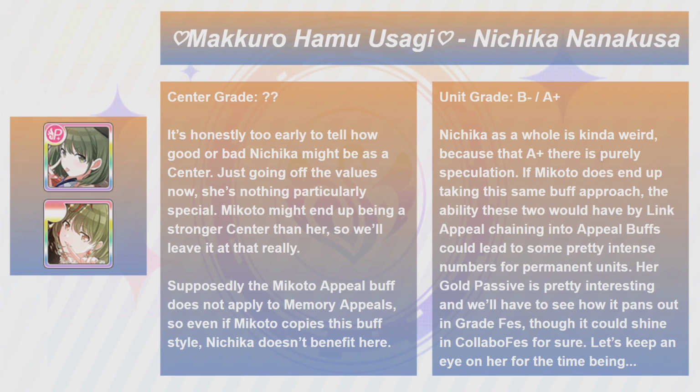Supposedly, the Mikoto appeal buff does not apply to memory appeals, so even if Mikoto copies this buff style, Nichika doesn't benefit in this case. As a unit, I would say Nichika is kind of weird, because overall I would say she's kind of just like a middle-of-the-ground B- style unit, but if Mikoto ends up being really good, then she feels more like an A+. So that's why the A+ is there, more just a speculation. For now, just consider her to be kind of like a B-tier unit.